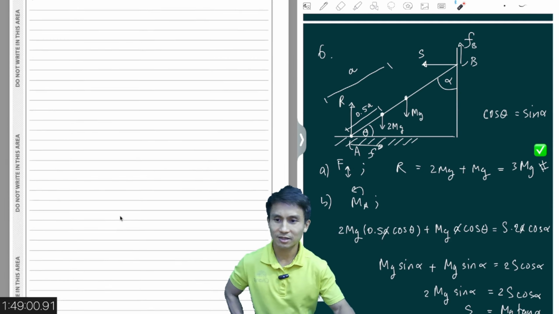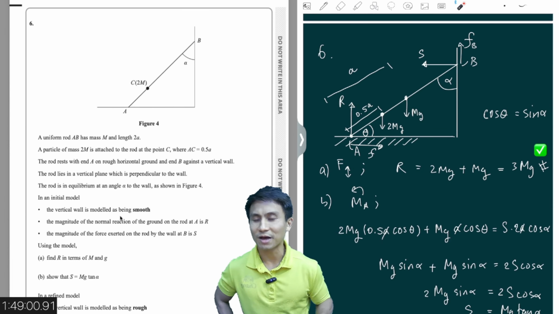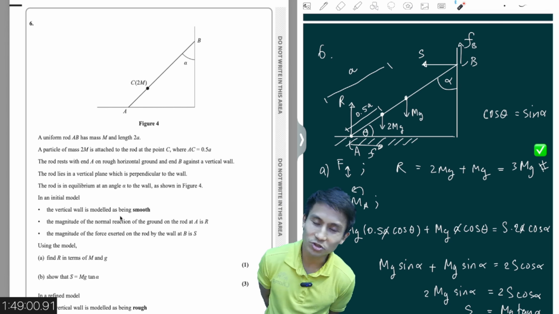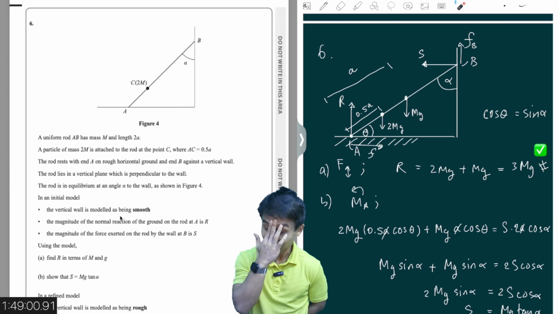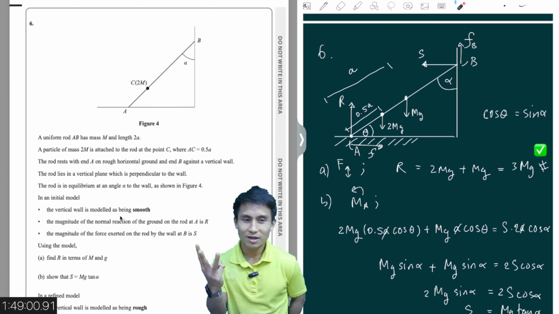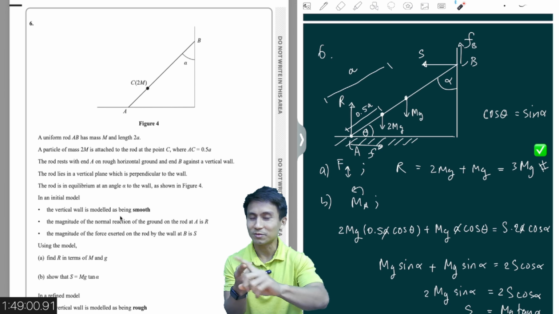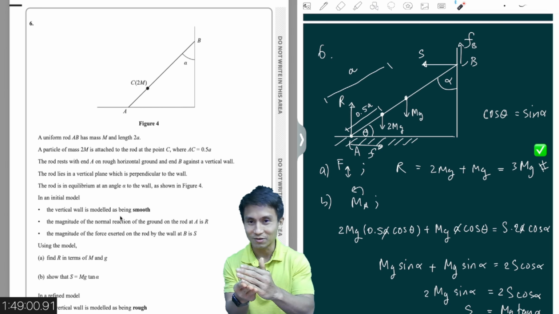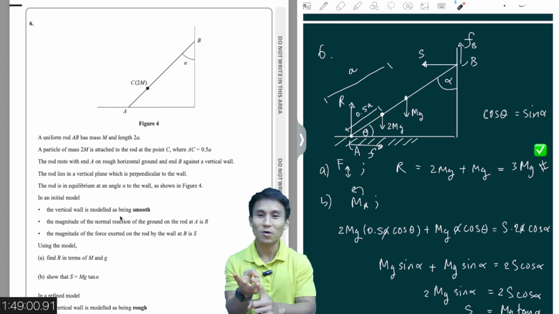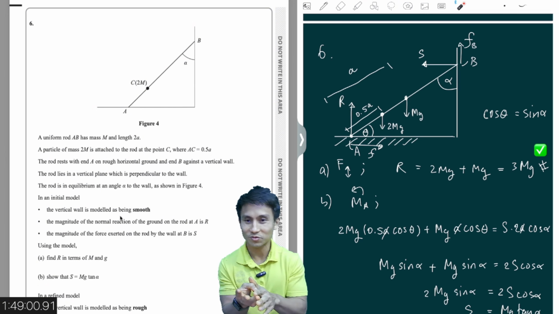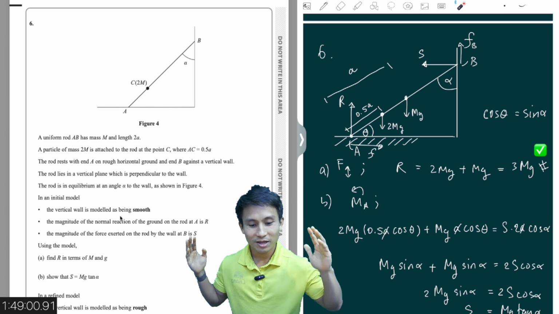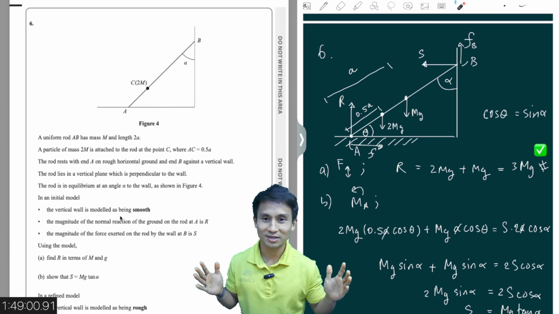Number 6, maybe more difficult than number 5 here, statics of a rigid body. In AS, there would have been just 2, sigma Fx and sigma Fy, but in A level, there are 3 things: moments, sigma Fx, sigma Fy. They're all resultant as 0, right? The resultant of either one of those is 0. And you just consider which one to use first.